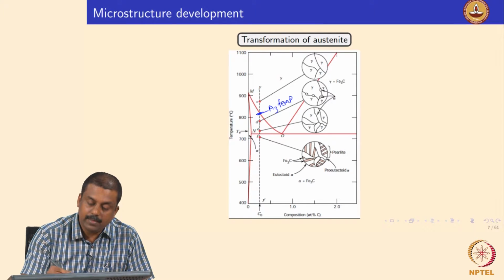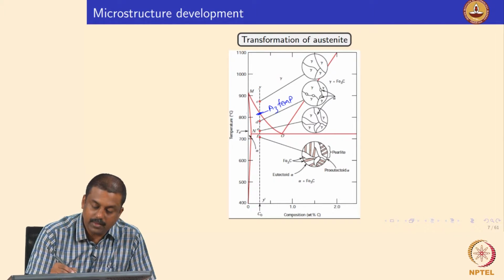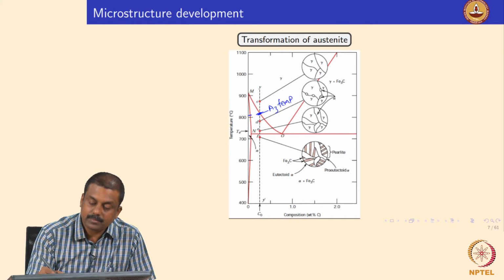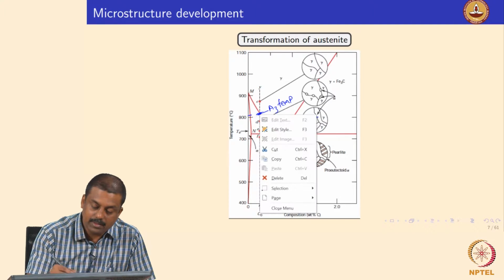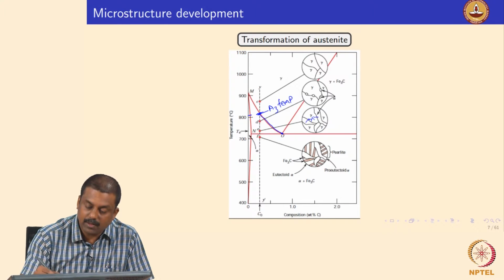So, the moment you start nucleating ferrite, what happens? The carbon concentration of ferrite, as I already explained, is given by this line, right. So, this is your carbon concentration of ferrite, and this is your austenite carbon concentration. If you subsequently cool further, your ferrite would start growing in the austenite matrix. In this case, this is ferrite, and during this process, the carbon would be going out of ferrite into austenite and segregating into the austenite, and your austenite carbon concentration would change according to this line. The moment your austenite carbon concentration reaches this point, you would trigger the pearlitic transformation. It is nothing but a mixture of ferrite and cementite.